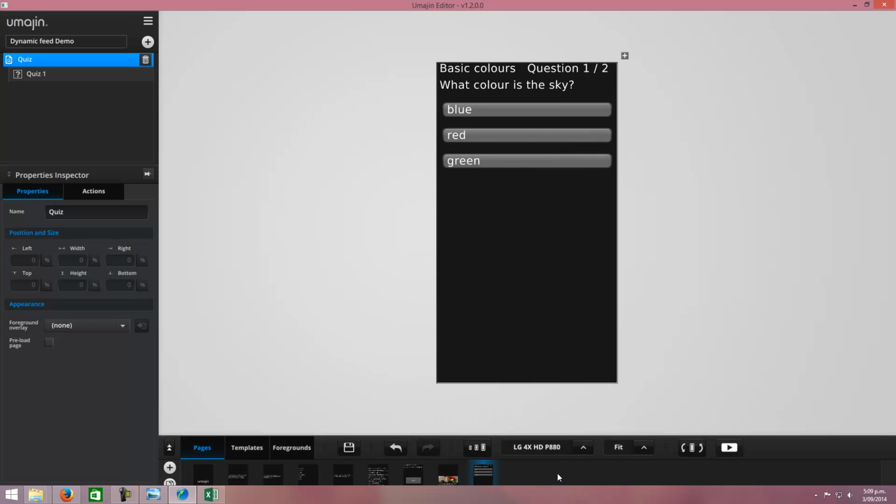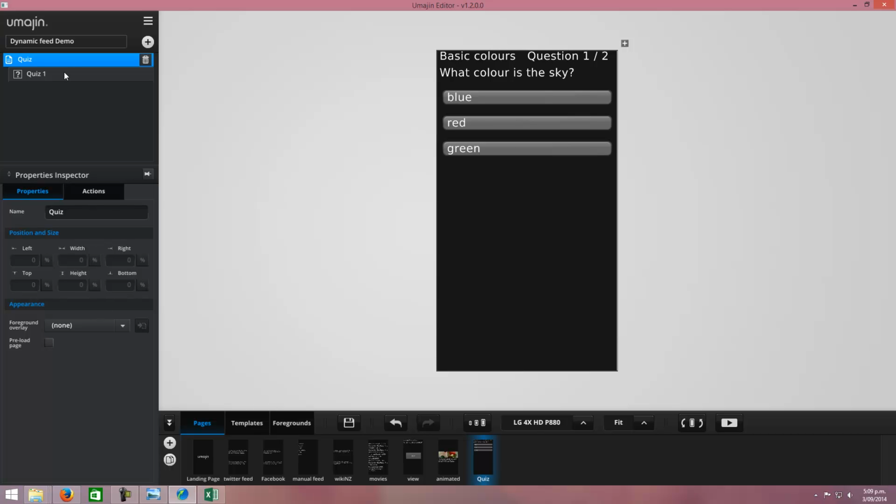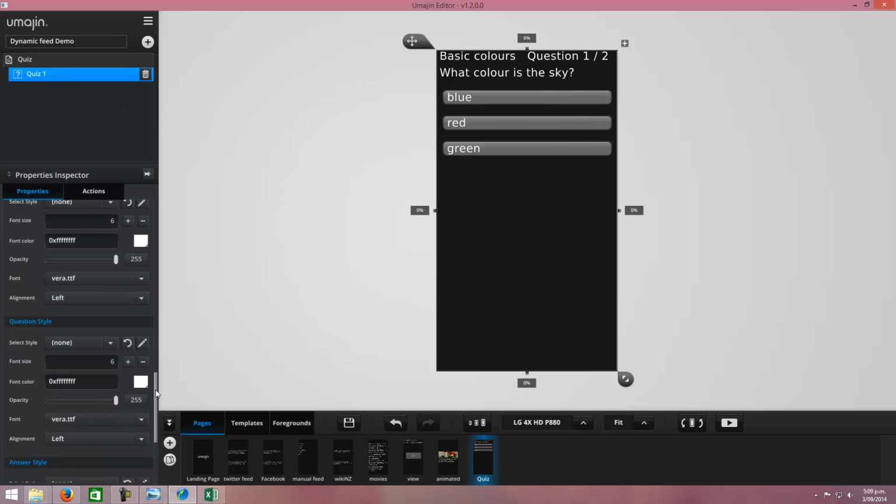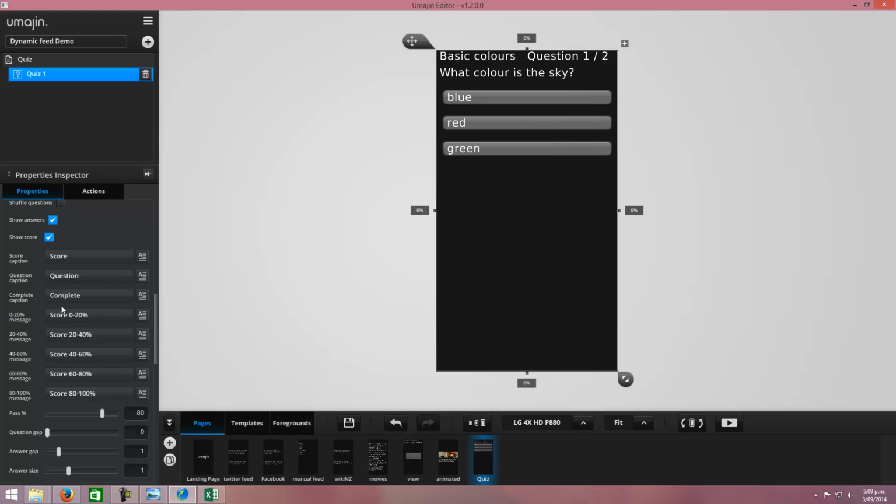What that means is, when we hit stop and go back, you can actually set the text to display for each of those. So if you were doing a what Disney character am I most like, then you could structure the questions in such a way that if someone scored a lot of points, they might be more of a Mickey Mouse character, and if they scored less points, then they might be more of a Donald Duck or something like that. But yeah, there we go.